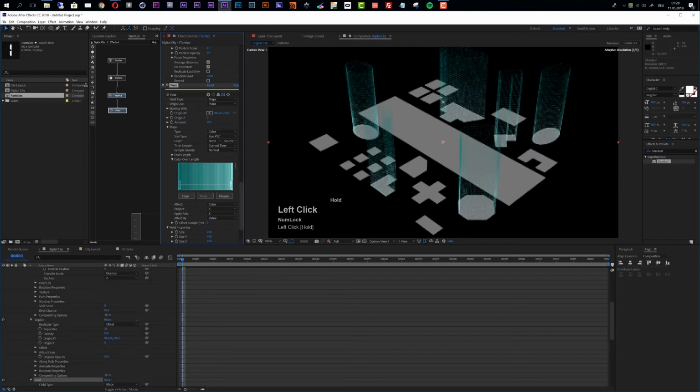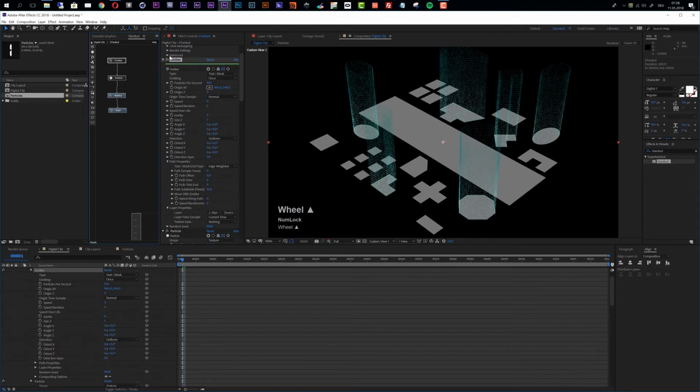Okay, so this is it with our first building. So you see how this works. It's not that complicated to create really nice buildings. What you also can do, one more hint, choose the emitter, and there is this option in the path properties to speed along path so that the particles move along a path. And if we set this to maybe not a too high value, but maybe 10, and now we take a look here and create a quick RAM preview, you will see what this does. And you see now the particles are rotating, and you can do this with one set of your buildings, and this can have quite a nice effect. So maybe let's rotate our particles on our skyscrapers for now.